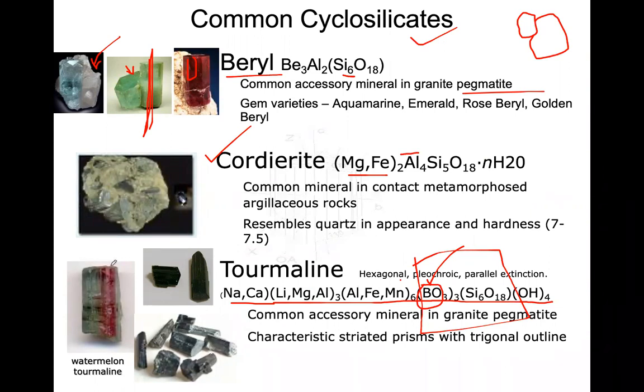Some tourmalines have a structure or texture that looks like watermelon, right? Green and pinkish or reddish stripes there, right? It looks like a watermelon. So then it's called a watermelon tourmaline. It's a very characteristic feature, but it's very rare.